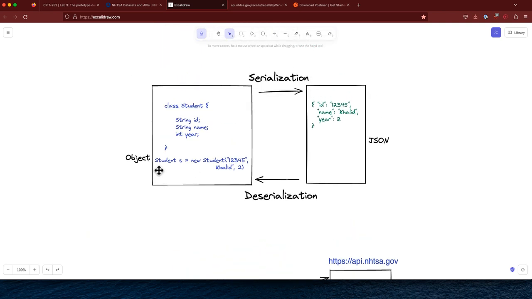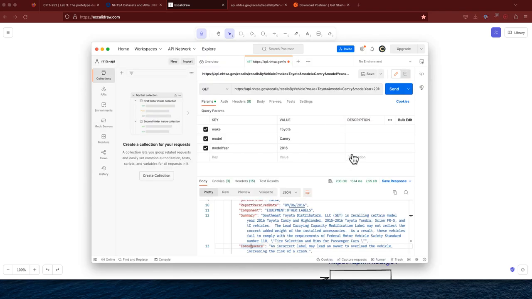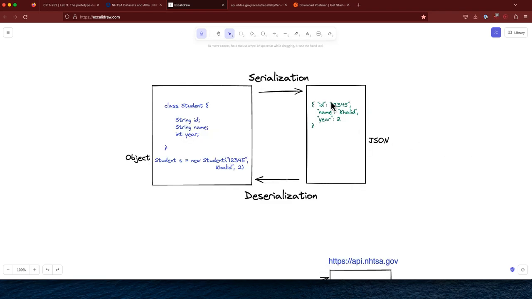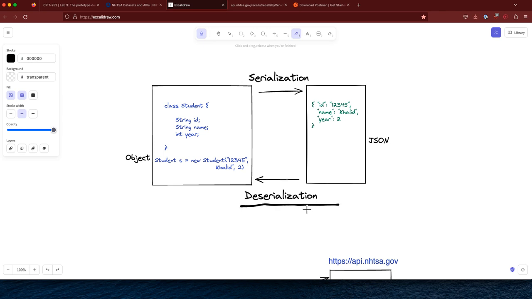So the process of converting JSON into an object is called deserialization. And if we want to convert an object into JSON, that's called serialization, right? So I'm going to use a third-party library to do this. It's called Jackson in this lab, and we will work with the deserialization part where we convert JSON into an object.